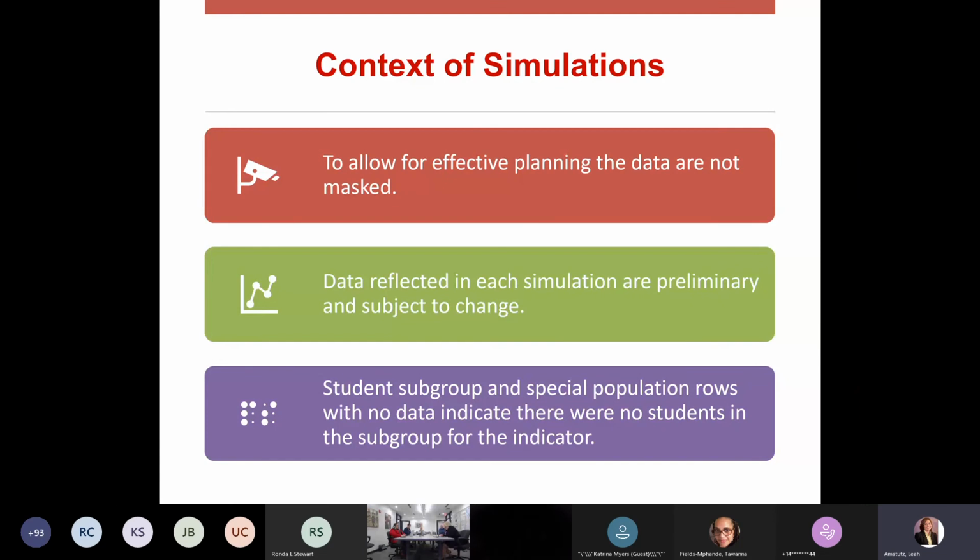And then again, as I mentioned, what our goal is in our agency and in our office, based on the work that we're doing with equity, as well as a lot of the initiatives within our Perkins plan, is that when we do provide data moving forward, we really break it down by the student subgroup and special populations. In some cases, some of your CTPDs might not have individuals represented in all of the subgroups and special populations. So if there is a cell that has no data related to one of these subgroups or special populations, that means that there were no students in that subgroup for this indicator.